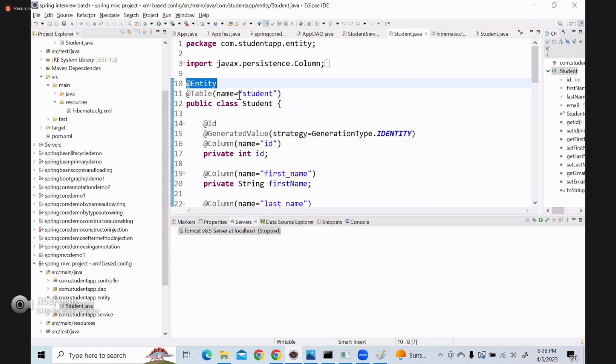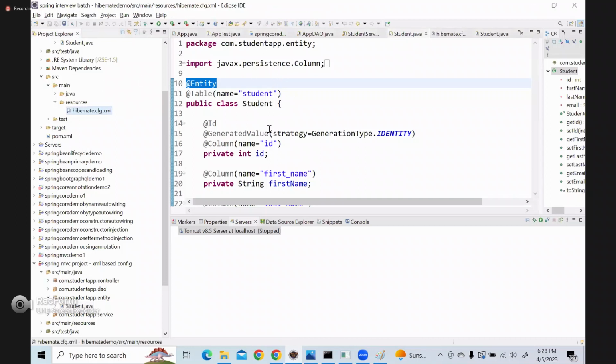But why actually this is required? Because your ORM, your object relational mapping, what it does, it maps the Java class to the table. It maps a record in a table to an object in Java. All the ORM I told you, right? So that is why for a session factory to create, it should know what are the different entities it has to map or manage with the table. That is the reason we have to specify.